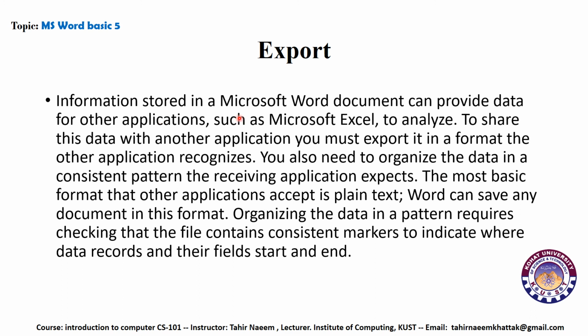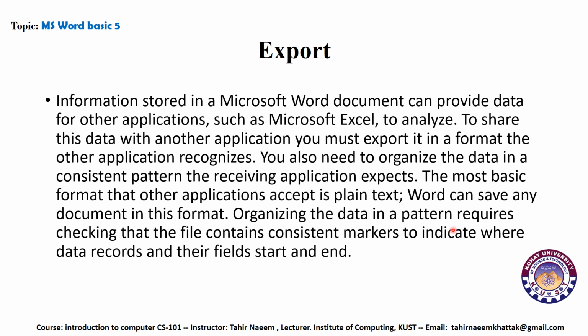Exporting information stored in a Microsoft Word document can provide data for other applications such as Microsoft Excel to analyze. To share this data with another application, you must export it in a format the other application recognizes. You also need to organize the data in a consistent pattern the receiving application expects. The most basic format other applications accept is plain text. Word can save any document in this format.